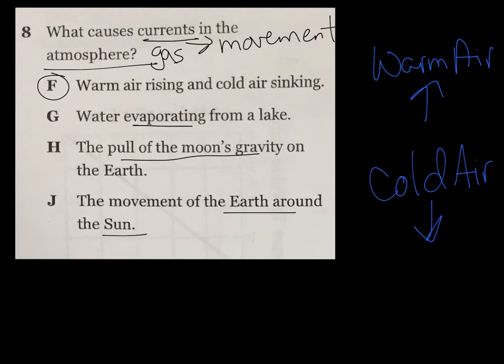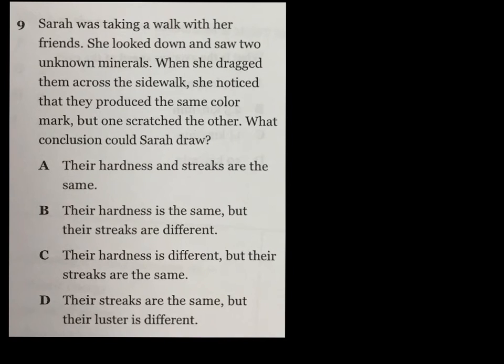So let's get the next one. Number 9. Sarah was taking a walk with her friends. She looked down and saw 2 unknown minerals. When she dragged them across the sidewalk, she noticed that they produced the same color mark, but one scratched the other. What conclusion could Sarah draw?